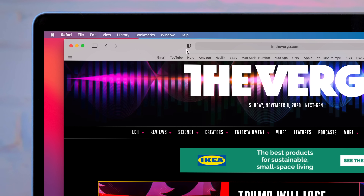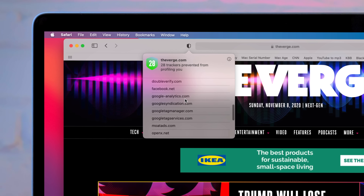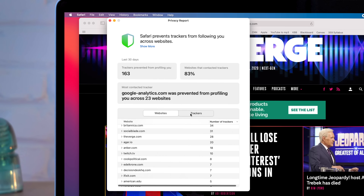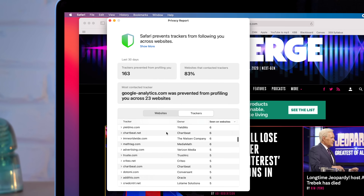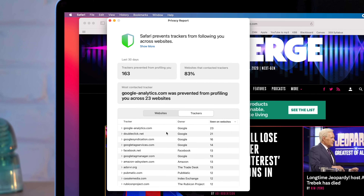To the left of the search bar, there's a new badge icon. If you click on that, you can see all of the different trackers that Safari prevents from profiling you on each website that you visit. Sometimes you will be legitimately blown away by how many ad trackers there are — the peak I got was around 240 on a somewhat sketchy news site. Clicking the eye icon pulls up the full report, showing everything it's preventing from tracking, the websites that have trackers, and the common trackers across all the websites you visit.